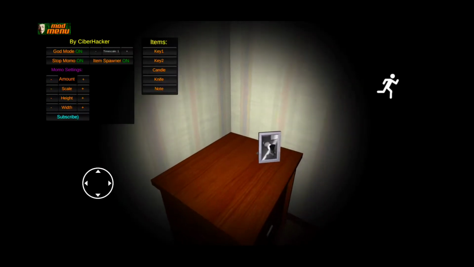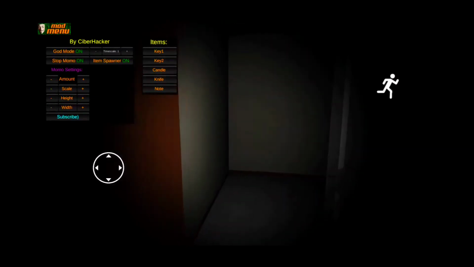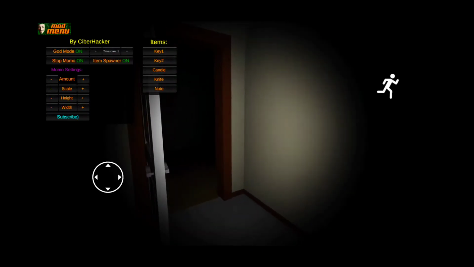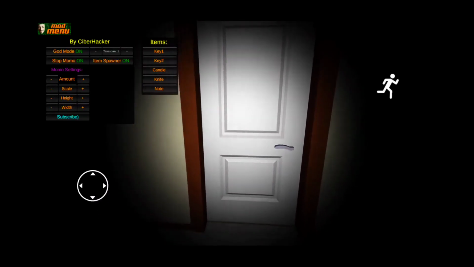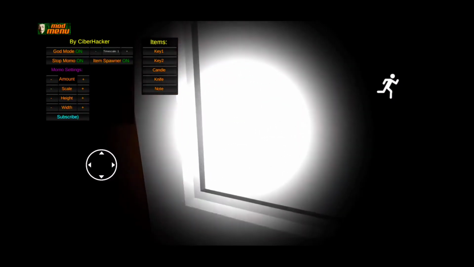Oh, little dog, guys. Look at little doggy. Okay. Don't mind them. All right, let's see what we can find. So it's a bathtub. This is actually where you find the candle and knife. But with our item spawner mod menu, we literally can just spawn anything we want. Bro, let me out, please. Okay, there we go. I actually really just want to explore this, to be honest with you.